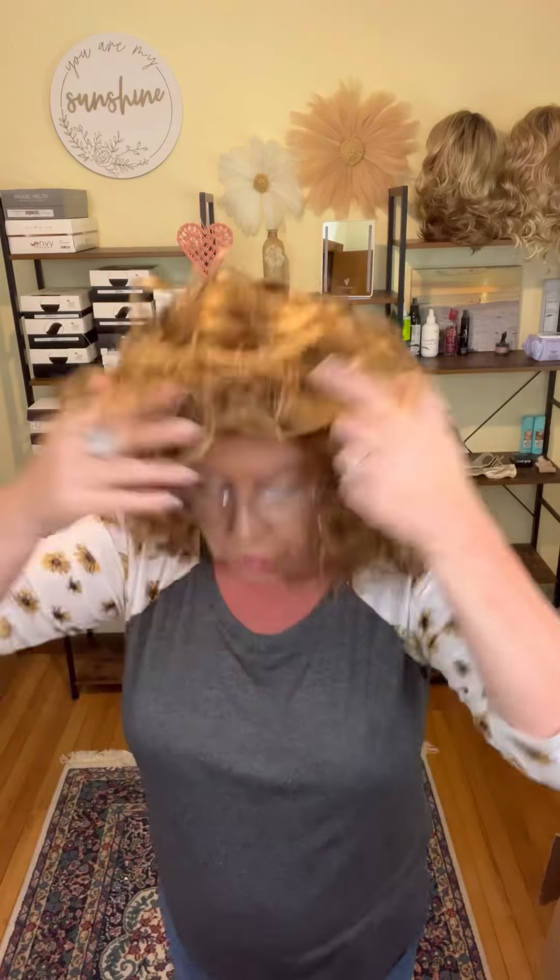This cap is called a pure stretch cap within the Aesthetica line, and it is supposed to be the most comfortable cap ever made — and I will tell you that it is very, very comfortable. You can see it doesn't require a whole lot. What I usually do with my Jessica is pull a little bit of the sides up like this and fluff it out. She is really cute pulled up on the sides.